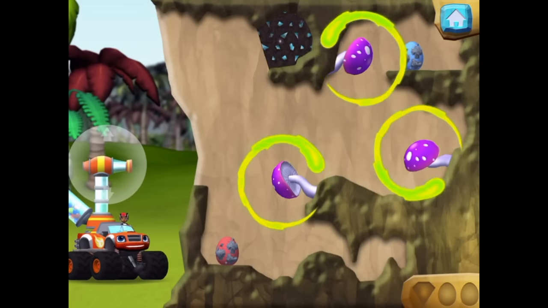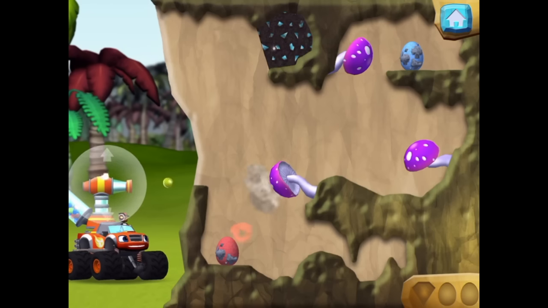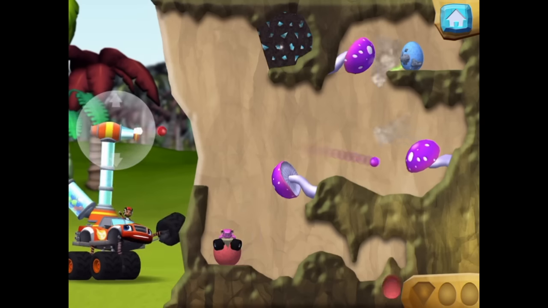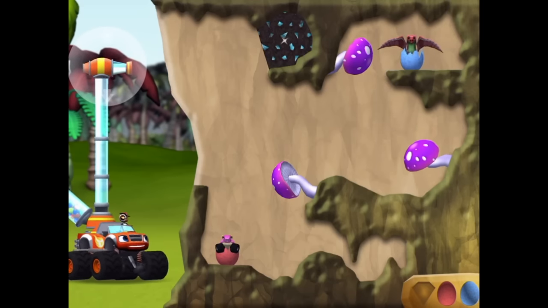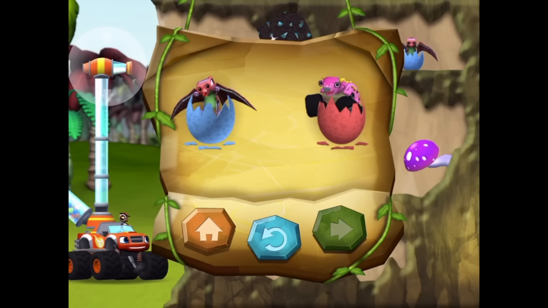To reach the egg, try bouncing the balls off the mushrooms. Hello, baby dino. You rescued two baby dinos. You can return to the map, play this location again, or go to a new location.